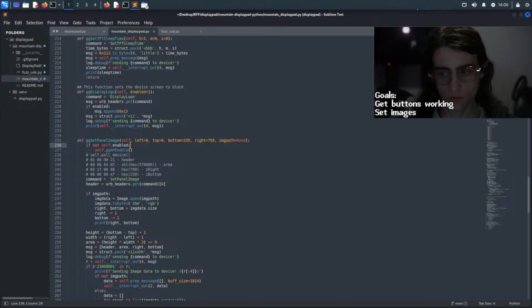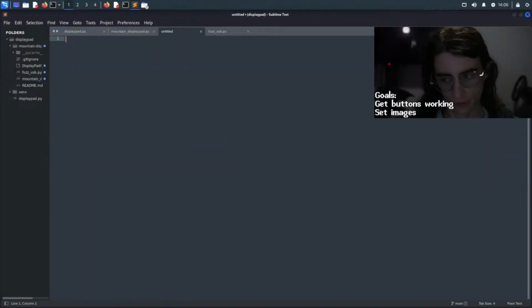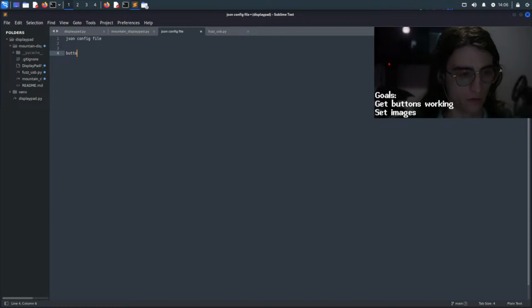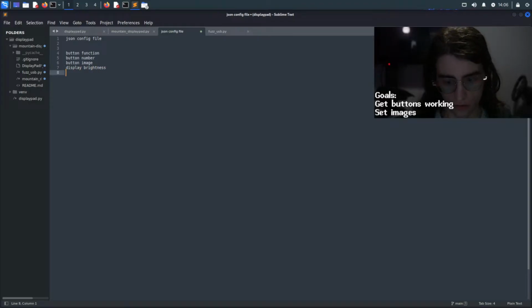Let's do a little brainstorming. So, JSON config file. Obviously we want to keep track of button function, button number, button image, display brightness, screen timeout.